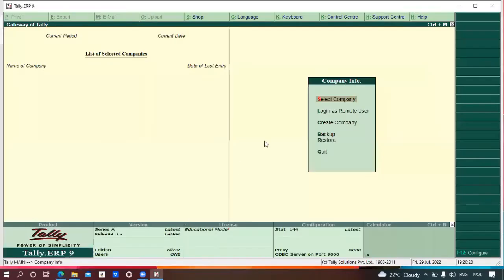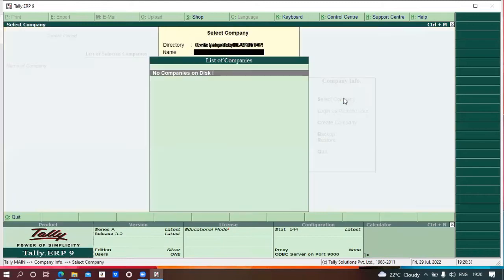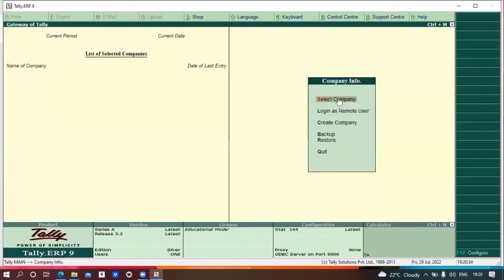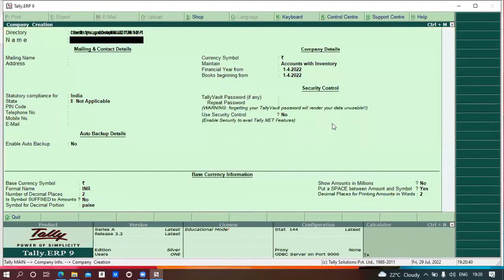So we come back to our Tally icon and we say create a what? A company. I'm selecting create a company, okay? Now, I want you to look at something unique with what we have done. In the beginning, we dragged the folder onto the Tally icon. Look at the directory here. Already the directory at the end is showing that my Tally is saved onto the desktop in my name and registration number, meaning that this work has already been saved. Members, are you able to see that?